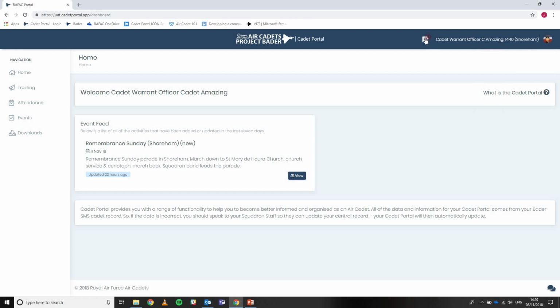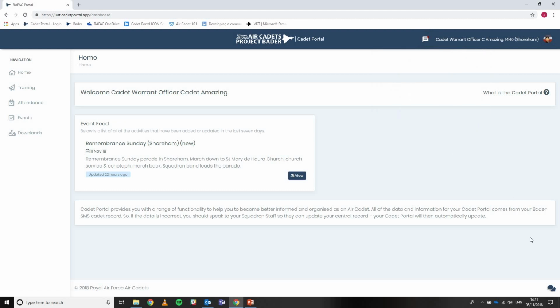We've got a notifications icon at the top here, and when I click that, it'll display, in this case, when the cadet's weapon handling tests have expired for the different weapon systems. Notifications is something we're working on. We're very conscious that notifications really need to get pushed, so ideally they need to go to the cadet's email, and because we're connecting to the SMS database and this is a sanctioned project, there's no reason that we can't do push notifications to email as long as the cadet has the option to opt out of them to meet the Data Protection Act 2018 requirements, which includes the GDPR.